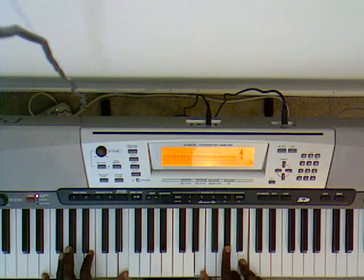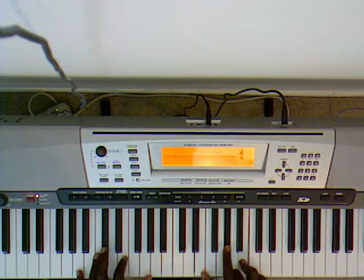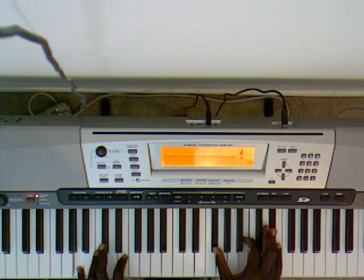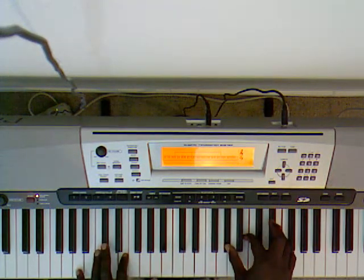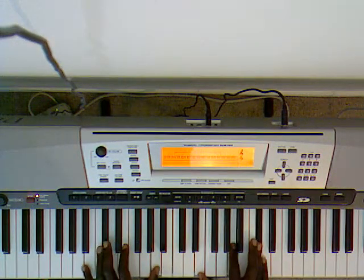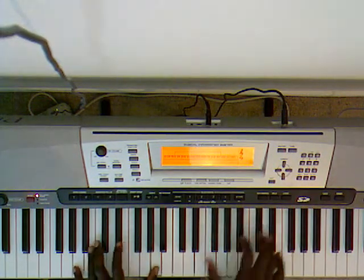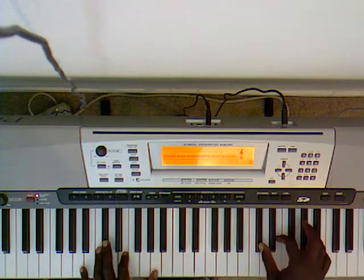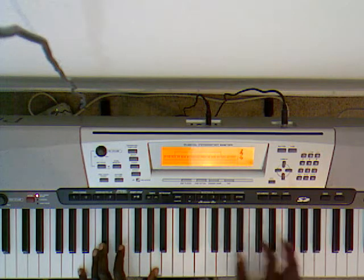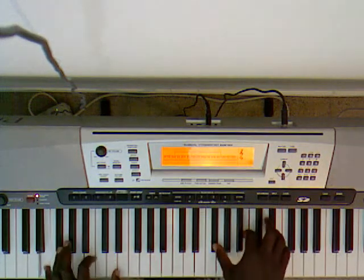Giving you that first chord, and then when you go to the A, what you're going to do is the same thing. B over A, E, then you do an A inverted, and then you do another inverted A. So that's really all you're doing there.